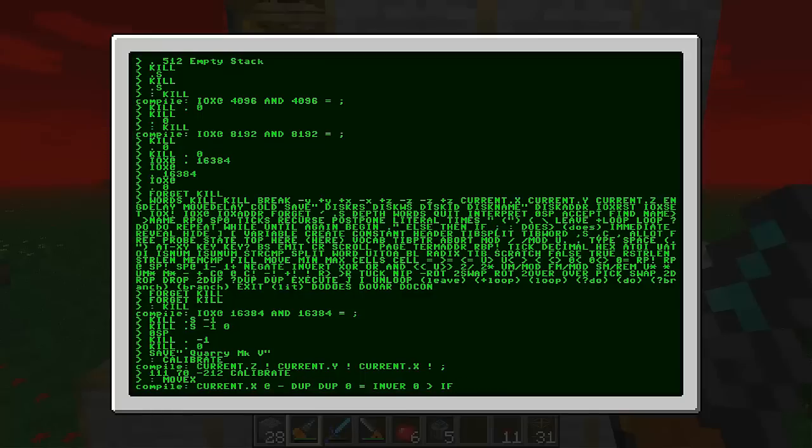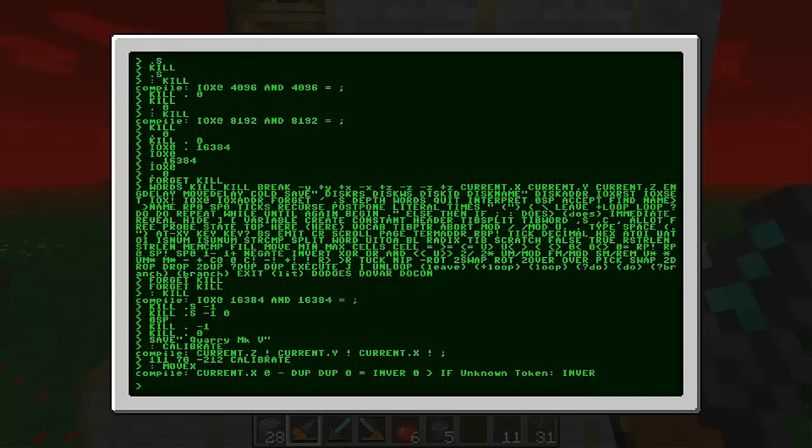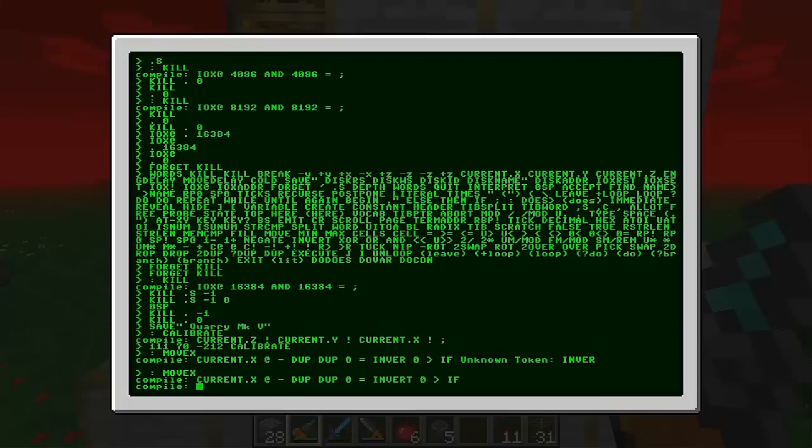Let's put that on another line. Derp, I did not get invert. Right, so let's do that again. Move X. And with the magic of video editing, we can go on to the next line. So if the difference is greater than 0, if the place we want to go to is greater than where we are right now, we're going to want to do a do loop using that number, and we'll want to go in the positive X direction.